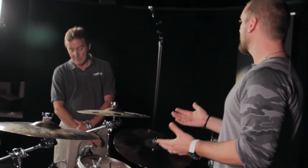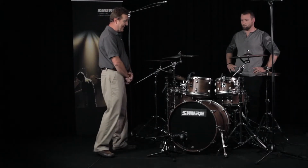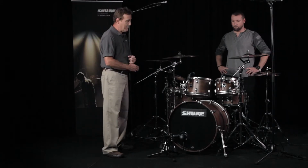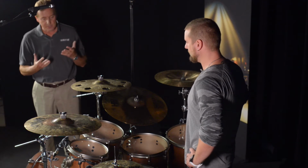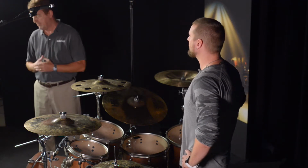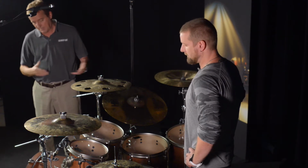So we'll start maybe, Richard, if you can explain to people what Shure mics I use for what drum. Well, it'd be my pleasure to do so, actually. Thank you. All right. So what we are seeing right now is a classic drum microphone setup. We are using various models of microphones, mainly from the Beta series, with some SM microphones to complement this setup, actually.